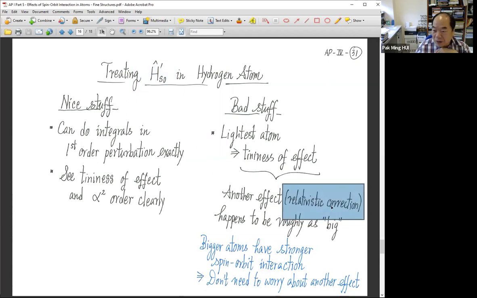I'm not going to work out that again for you here. You can refer to the relativistic correction sample question. But we should include that term in our consideration because the shift is just roughly of the same magnitude. That is a special effect for hydrogen. For bigger atoms, the spin-orbit interaction term will be more important than the relativistic correction effect. And in those cases, we can focus only on the spin-orbit interaction shift.